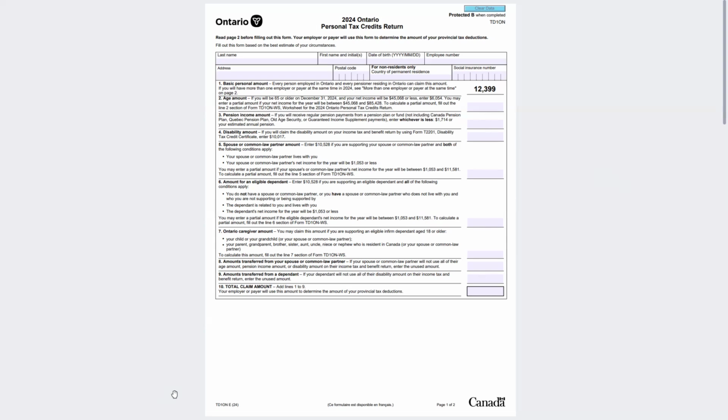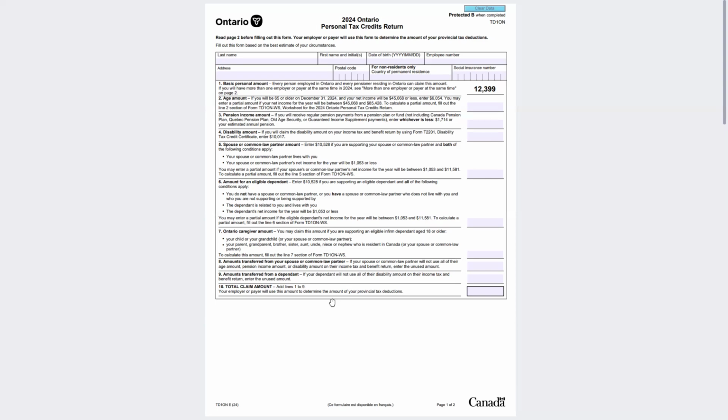This is only for remitting, and you do want to be careful because you do not want to under remit, because that will also flag things if you under remit based on something you think is going to happen that doesn't. So do fill this out carefully. In most situations, we generally only see the basic personal claim.